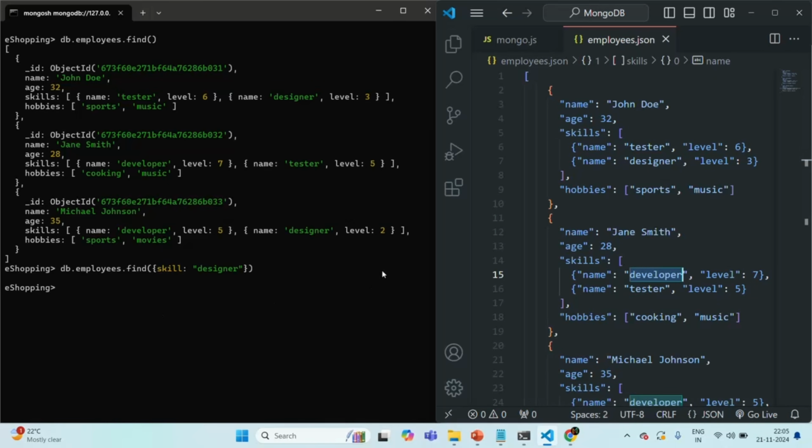So in order to filter all the documents where the skill is designer, we need to access the name property on this skills array. Now, skills is storing an array, but in this array we are storing embedded documents, so we can access the name property on the skills property. When we say skills.name, it is going to return us the name of each of these skills.